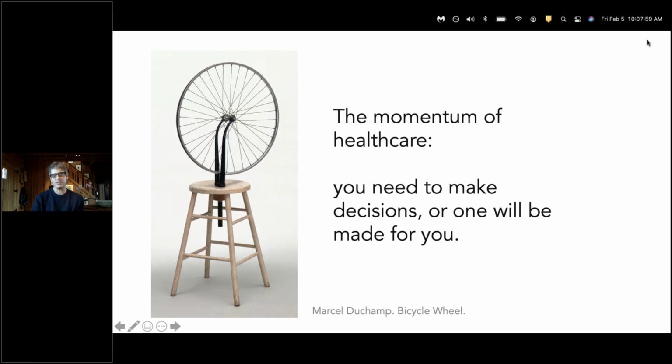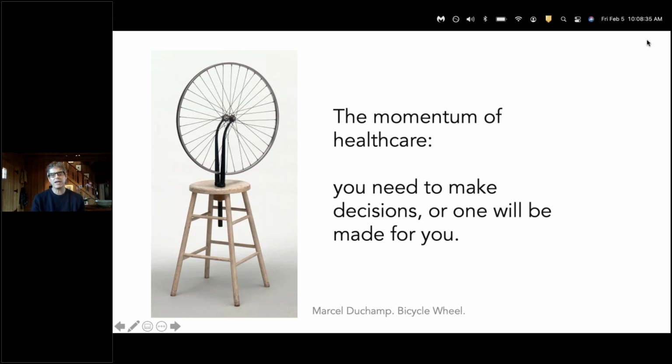But if you don't make these decisions, you'll chip down these default pathways, which often aren't where people want to be eventually. So the idea, and we've said this before in these webinars, gone are the days where you just hand yourself over to the doctor for so many reasons. We just don't have a healthcare system that works that way anymore. There are so many specialists. Most of us have several doctors. There's not necessarily a primary care doctor whom we know for years, who knows our family, knows us inside and out, to whom we can trust to make sound decisions on our behalf.